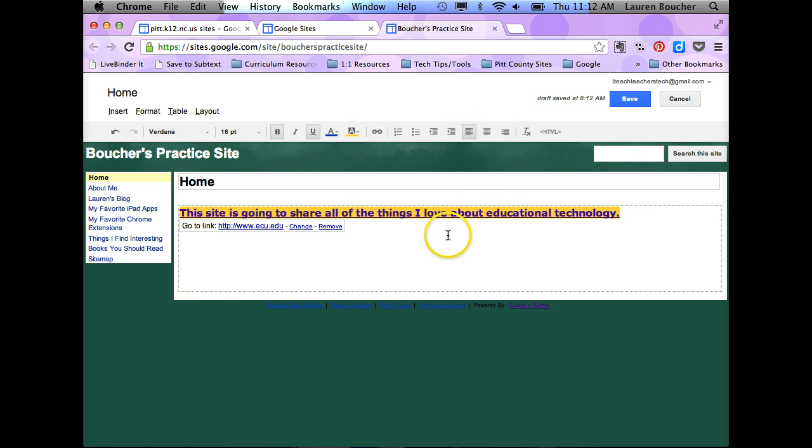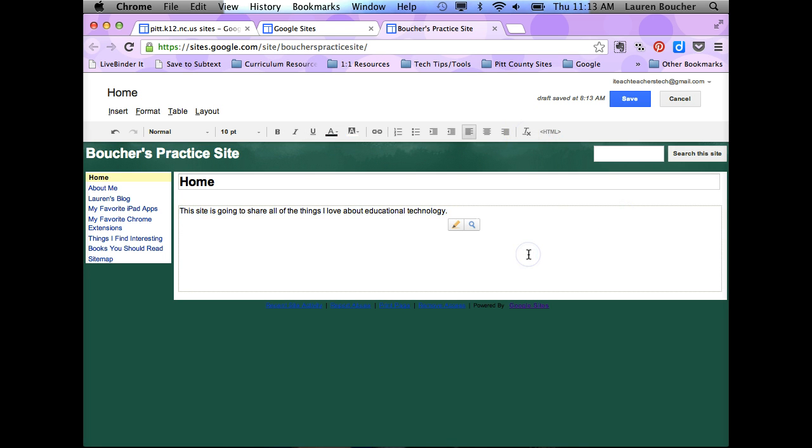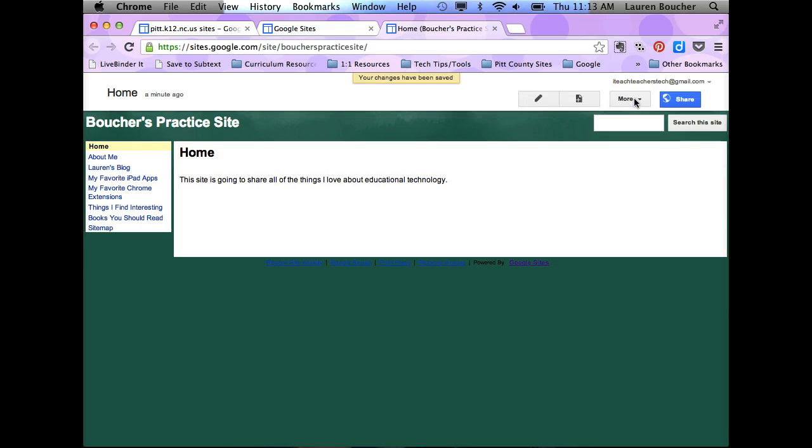If I realize that I don't really like everything that I've done to my page and I want to clear all of my formatting at once, that's what this button here allows me to do. I can simply click that button. Oh, excuse me. First I have to highlight the text that I want to remove the formatting from, and then remove highlight, and it goes back. When you have put all the text on the page that you want and you have formatted it the way that you want, you simply click save and you're done.